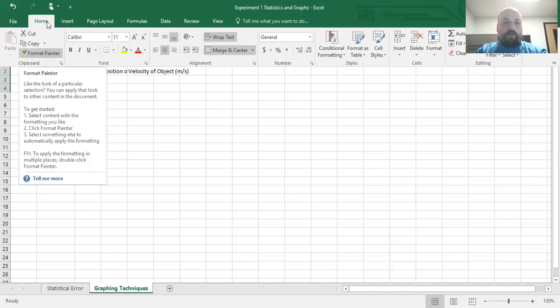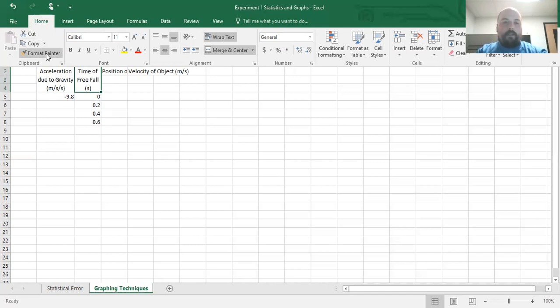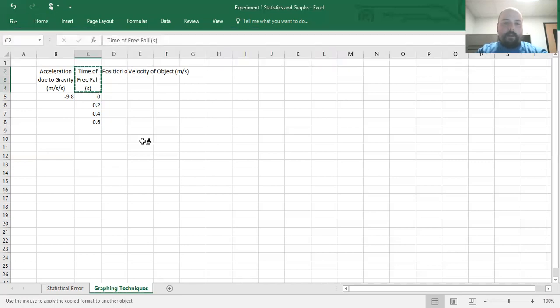So if we go to our Home tab and right underneath, in the Clipboard section, we'll do Format Painter, and it should have these dashed lines that are running about the perimeter. Once we do that, click out onto the cells, just singly click, and then go to the 3 cells you want to format paint. Click, hold, and drag, and select the cells you want the format to be pasted to.